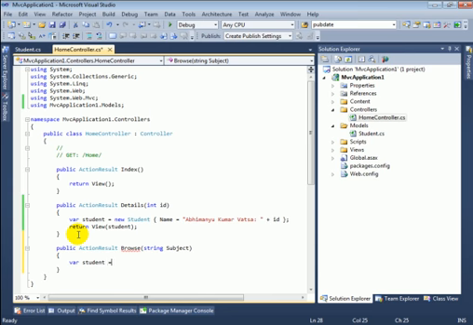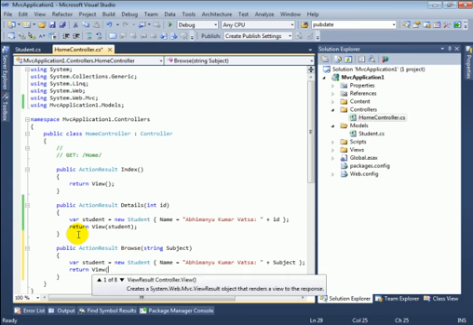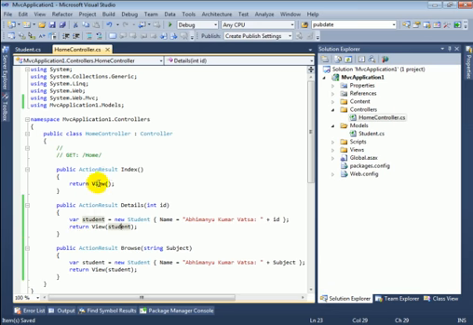Student name equals subject. Return View(student). Now we have three action results: index, details, and browse.